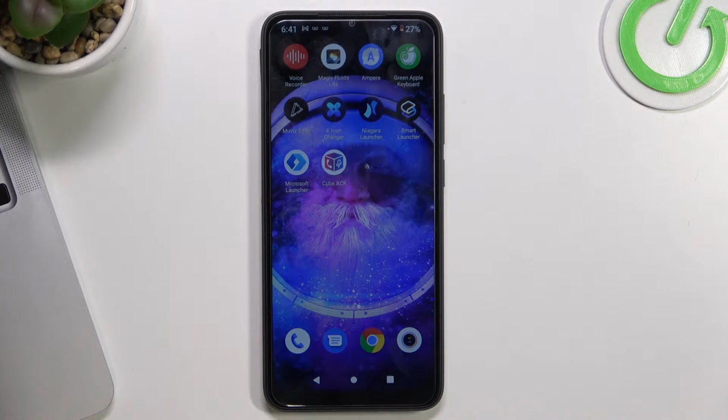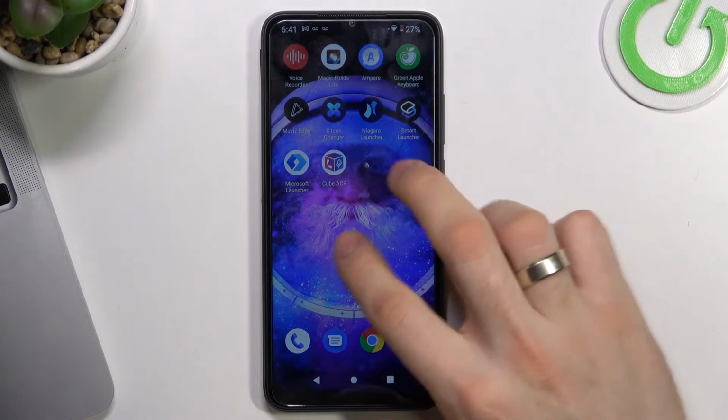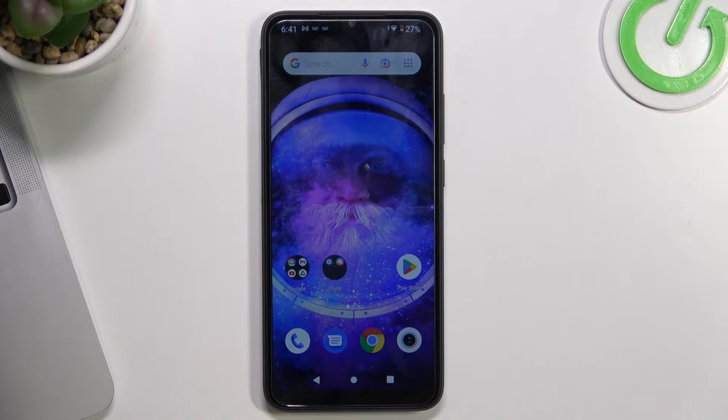Okay, firstly, let's start with the question of why your phone is slowing down. Basically, it's because your phone can't handle the load you have put on it. This is either because your device is not powerful enough to do what you want it to do, or because you are not taking good care of it. So, I will show you how to take good care of your device to have it in good condition every time.